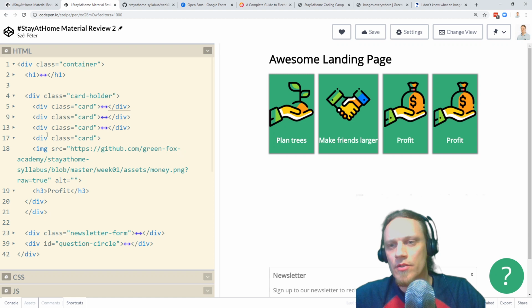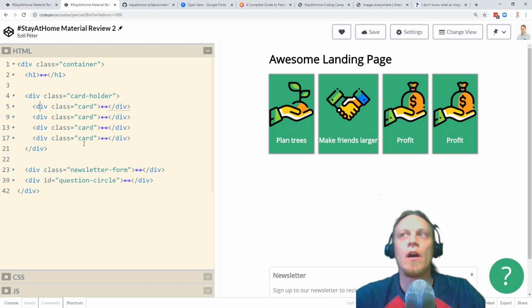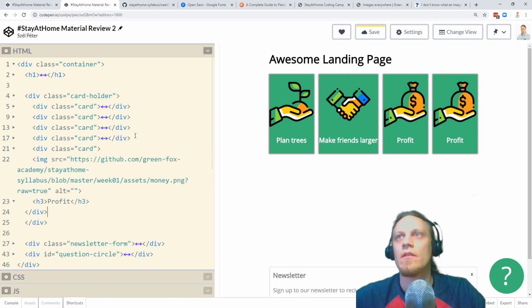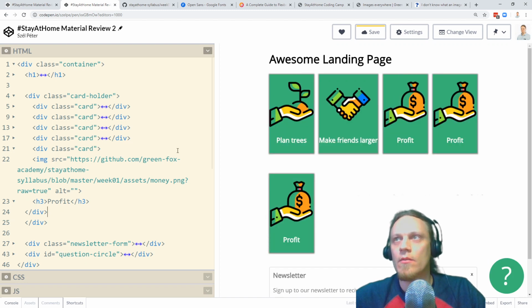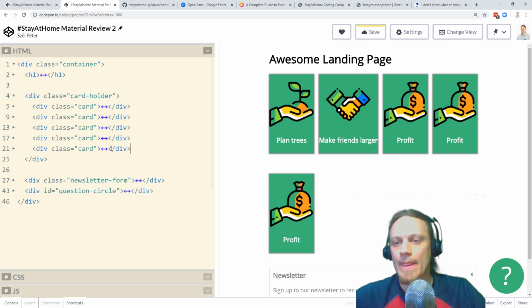Another question is, could you show if you have 5 boxes and you want to put 2 under the 3, how you move them to the holes? I don't really understand this question. What are the holes? So now you have 5 boxes. And what is the question here? I don't really understand.